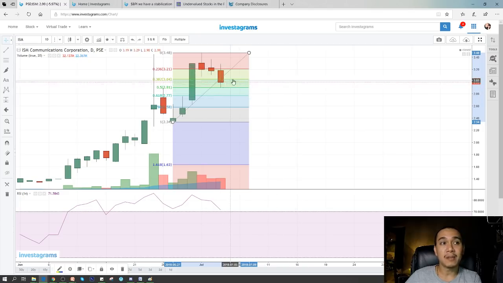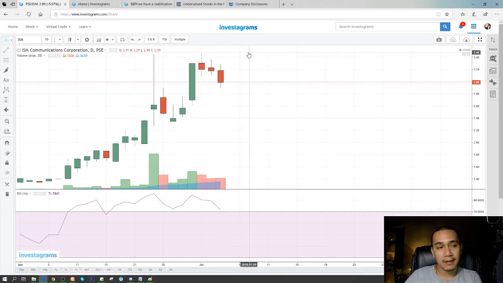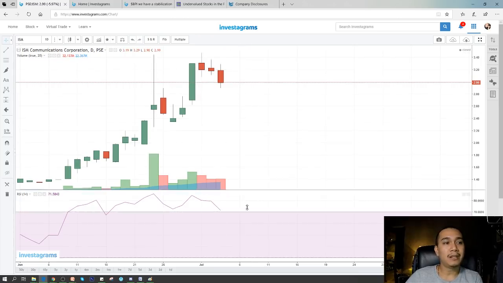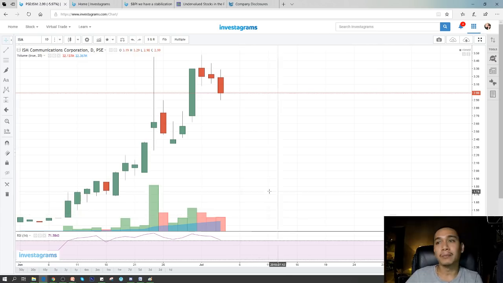Okay, Fibo, this is a pullback. So this is a good position. But then again, I don't want to recommend this for swing because RSI is still very high. It's already high up there. So this is why I use RSI with Fibonacci. If it's already way up there, I don't want to recommend that anymore.